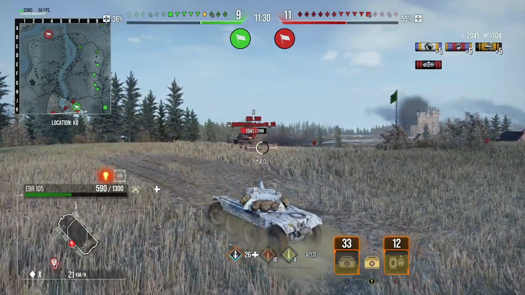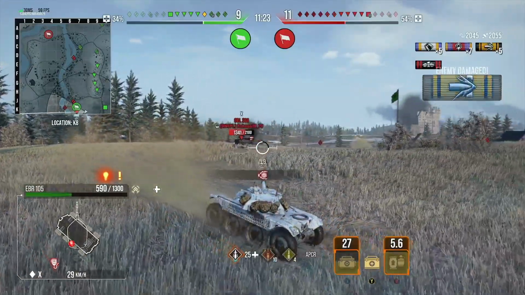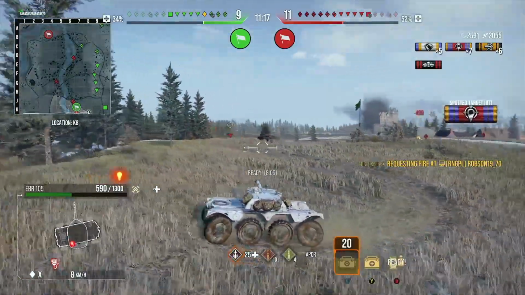He does manage to snap a shot into the enemy TD in the back, picking up his 5th penetration of the game. And he's starting to pick up the rewards, those spottings there. You know, got up to about 2,000 assistance. His friendly team are losing this game at the moment, 9-11. It is a very close game.